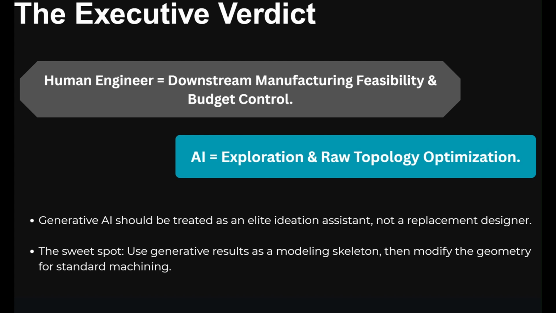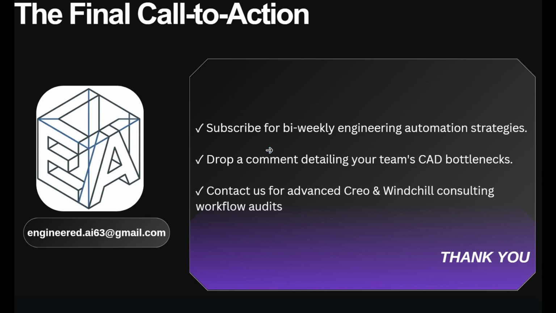The real competitive edge for engineering teams lies in a hybrid workflow. Leverage tools like Creo Generative Topology Optimization to quickly discover hidden load paths and explore organic concepts you would never think to sketch manually. Then you step in as the expert. You use your human understanding of manufacturing limitations to clean up, parameterize, and adapt those organic lines into a realistic, cost effective design that your local machine shop can actually build. AI handles the physics, the human engineer handles the business.